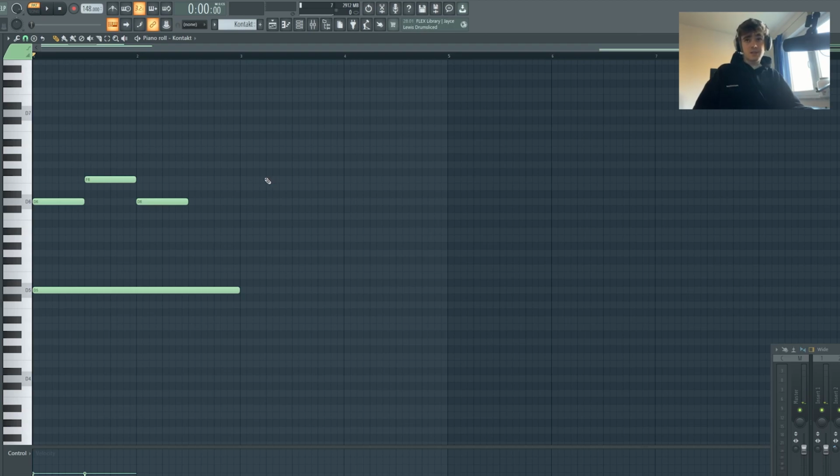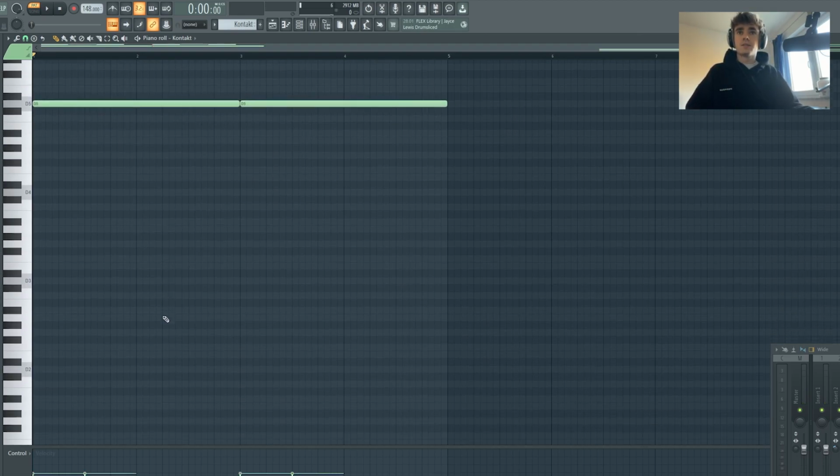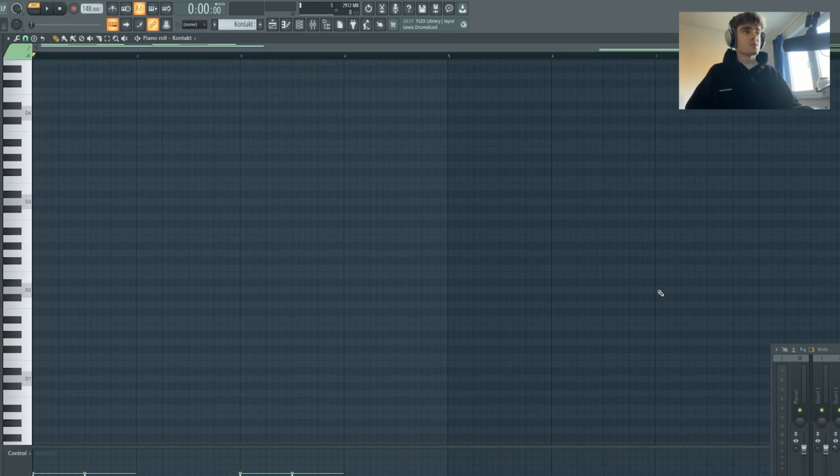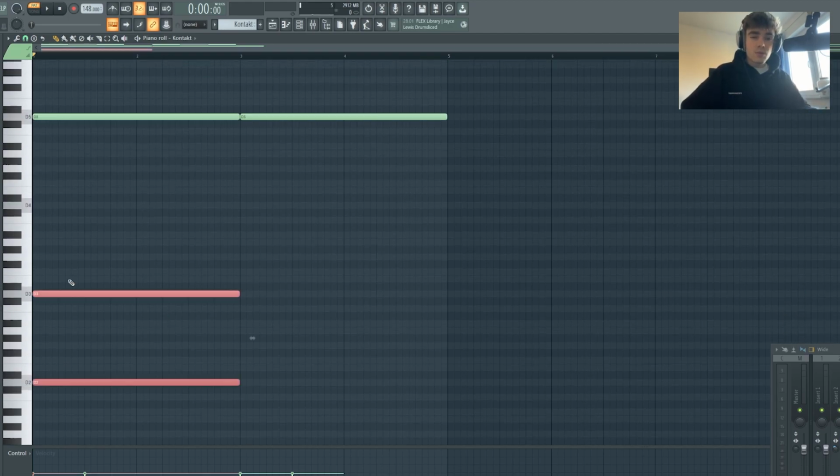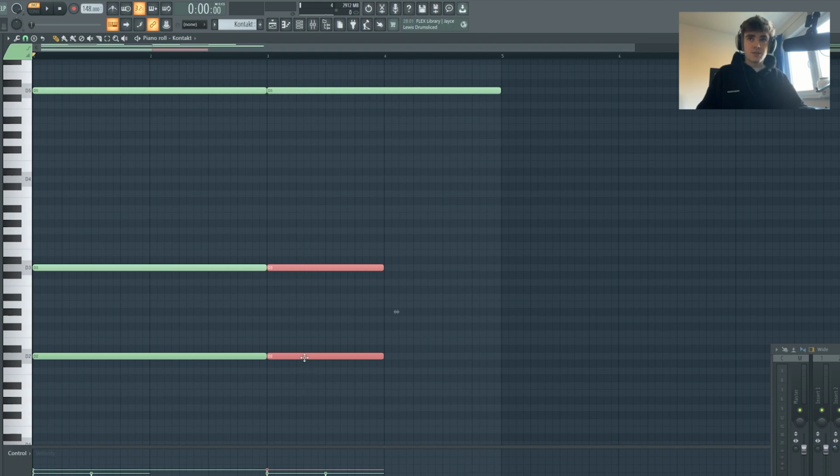When I had this, I just copied it over like that and started placing bass notes. I added those two bass notes at the root note, which is the most basic thing that you do in almost every loop. At that point I could have already continued with the next sound, but I wanted a bit of variation and progression in the bass. So what I did is I added those two bass notes here, which added a lot of tension.